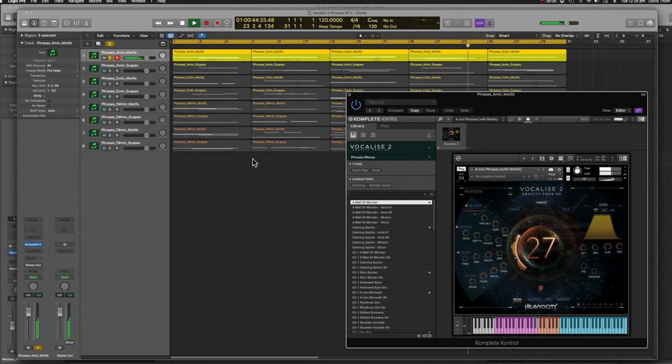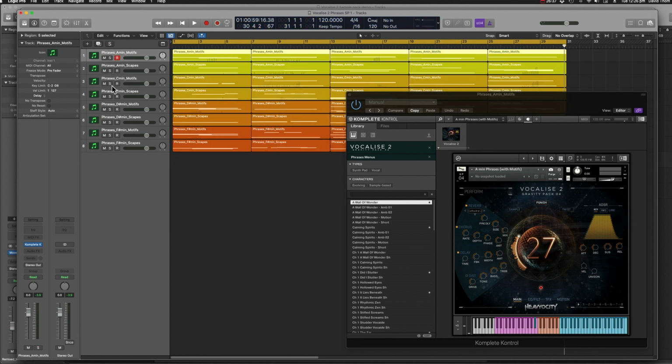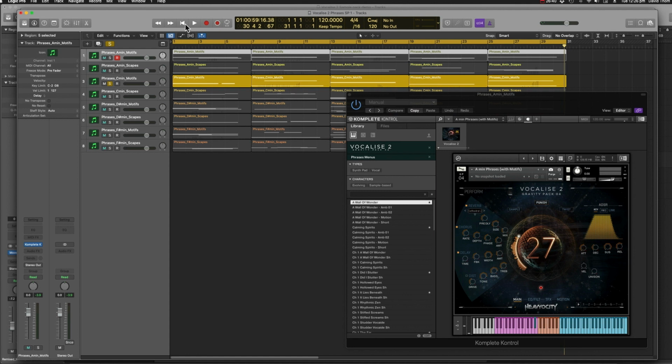So obviously, yeah, you can layer these together, samples from all the different parts of the packs, or you can just use, like I did in the demo track, one sub pack, and make the song out of just five or six of these phrases, and overlap them and layer them however you want. So let's try some of these motifs.